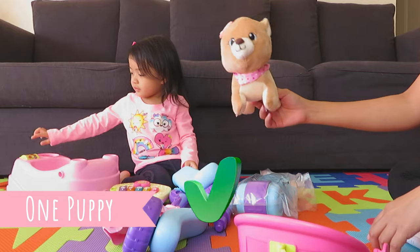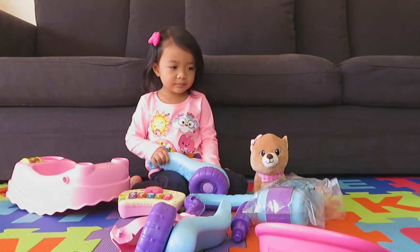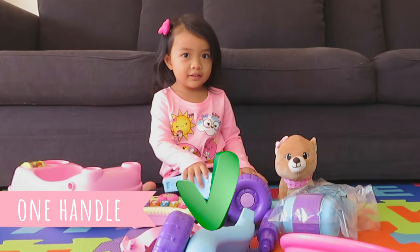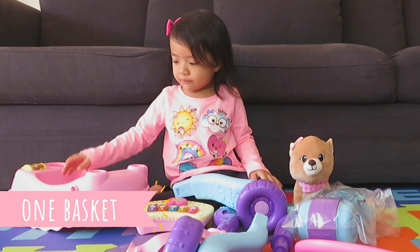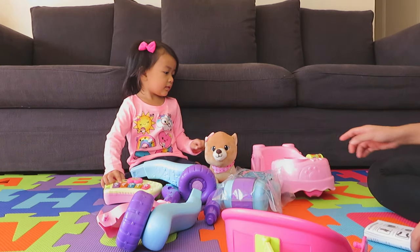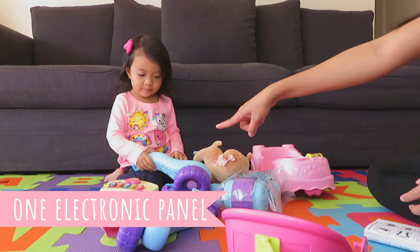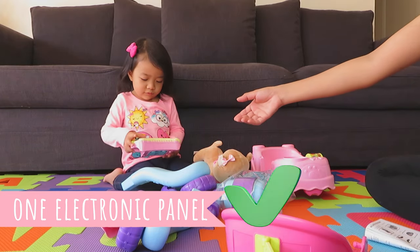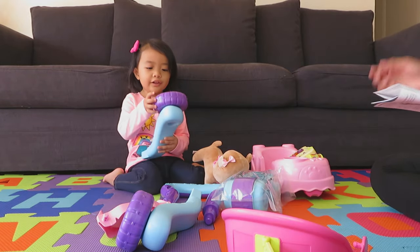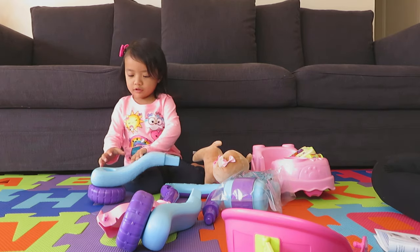One puppy, okay? Gayle, one puppy, okay? And where's the handle? You see the handle for the stroller? Where's the handle? Yeah. Good. Do you see the basket for the puppy? Yes. This is the basket for the puppy. And then the electronic panel. That's the one, Gayle. Like the one with the music. Yeah, it has sound. This is the one. Okay, and then we need the canopy.